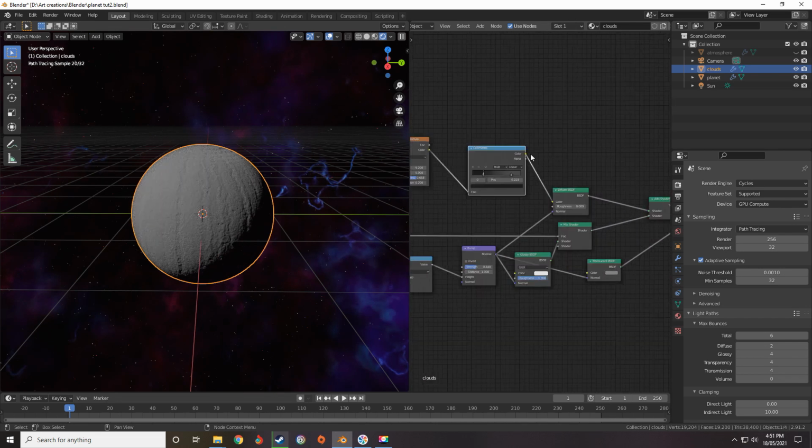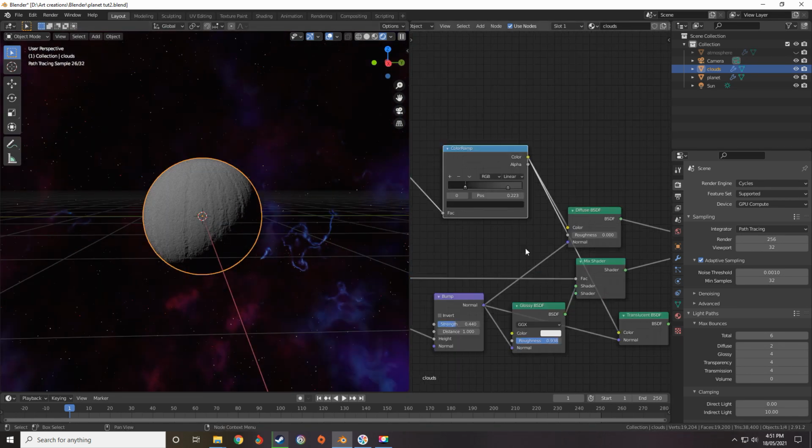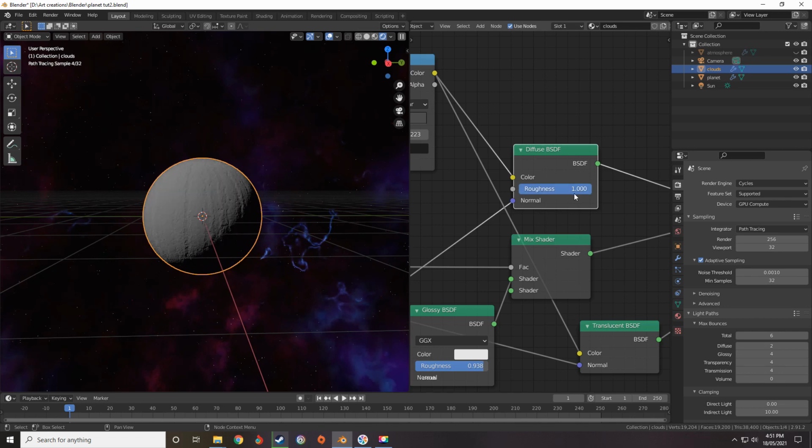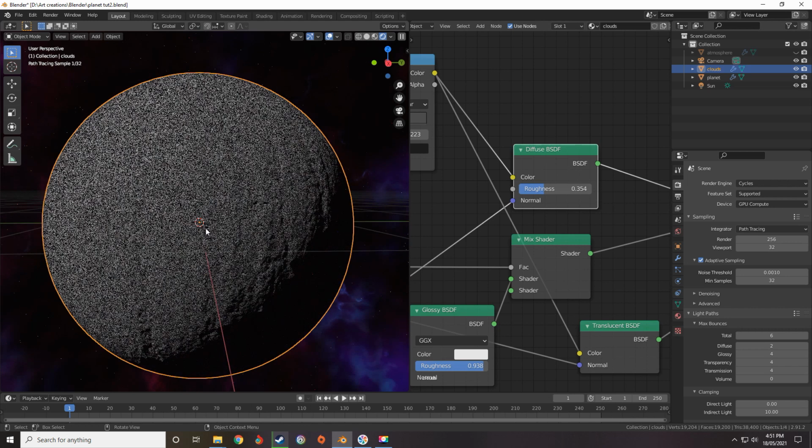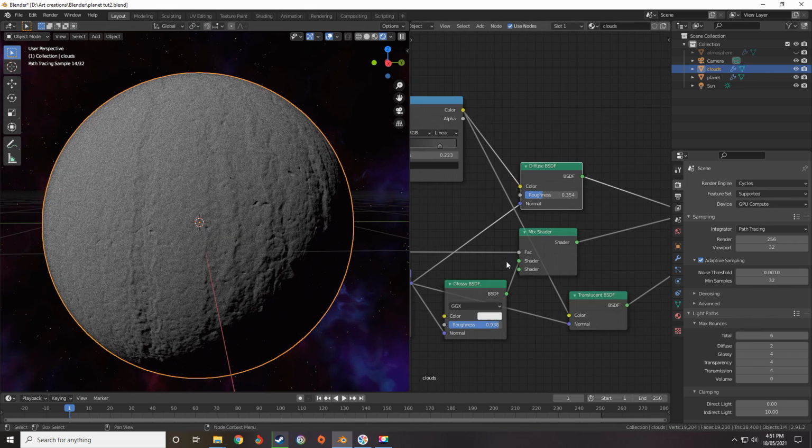And let's actually try that in our translucent color as well. Alright. So that's looking alright. I'll be able to diffuse roughness as well, just to make that a bit rougher. You don't really have to touch the diffuse roughness, but I'm going to, just to diffuse the reflection a little more.